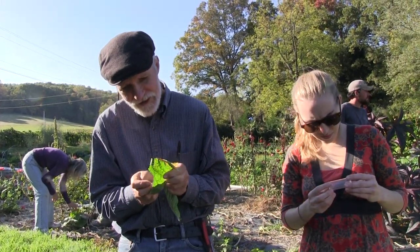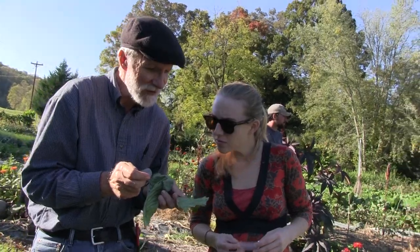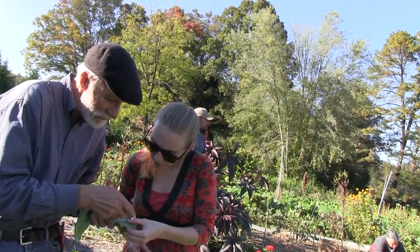And so that's one of the things, too. The flea beetles that attack potatoes aren't the same ones that attack crucifers. Really? Yeah, they're different species.